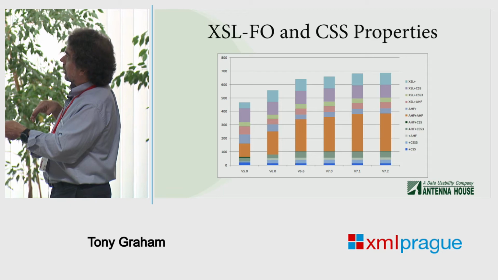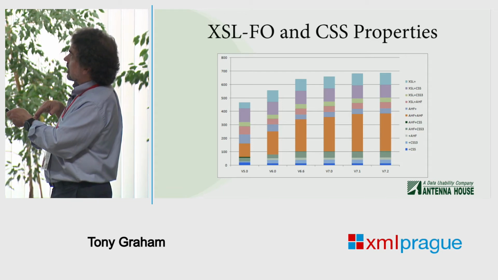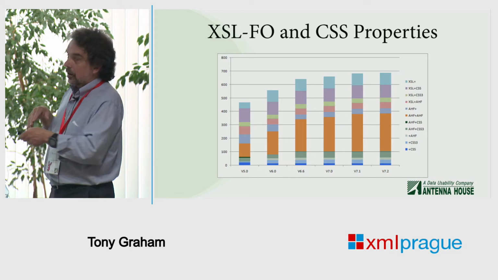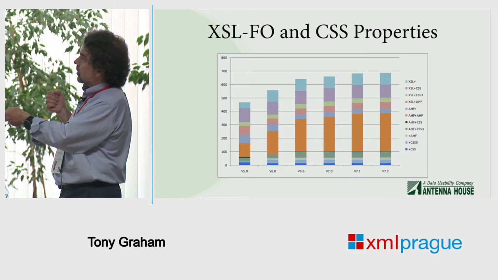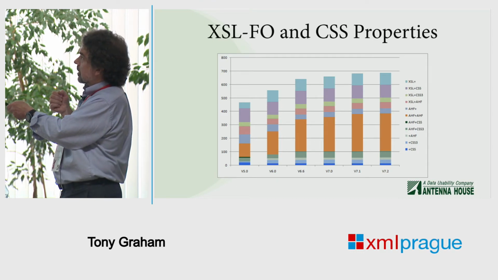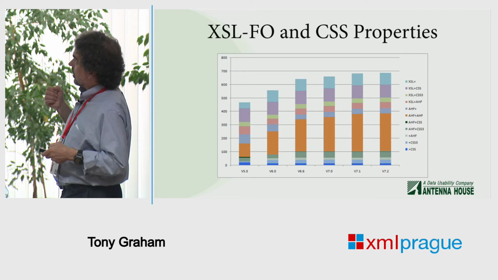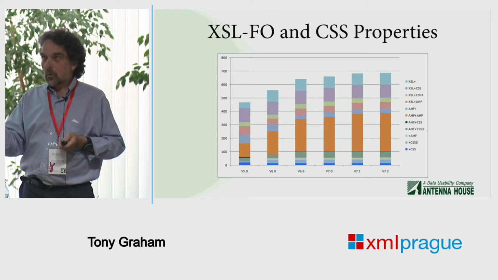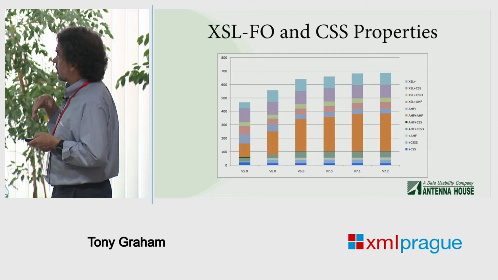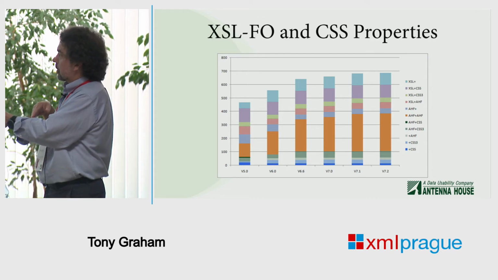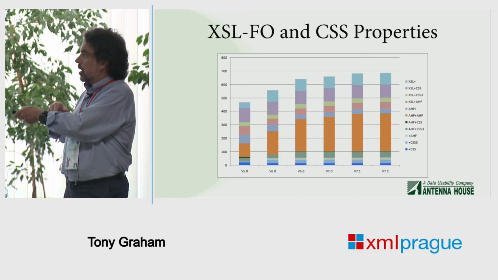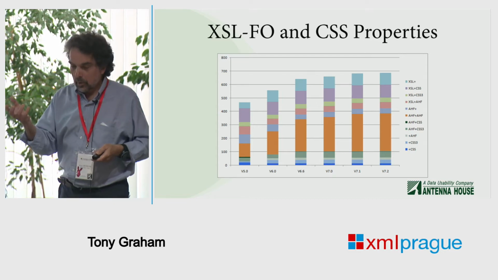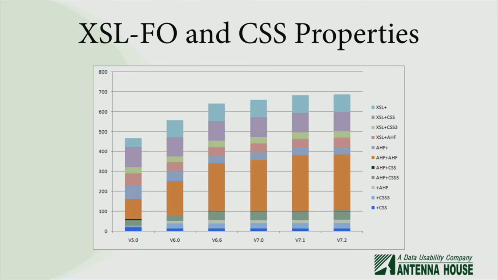If you look, this purplish bar is the properties it implements that are defined in both XSL-FO and CSS2. And these ones are the CSS3 properties that are equivalent to properties that are already defined in XSL-FO. In contrast, the properties that are applicable just to CSS for Page Media, as far as implemented by AH Formatter, are much smaller than the common properties.